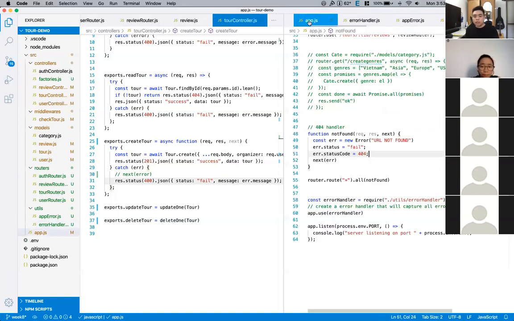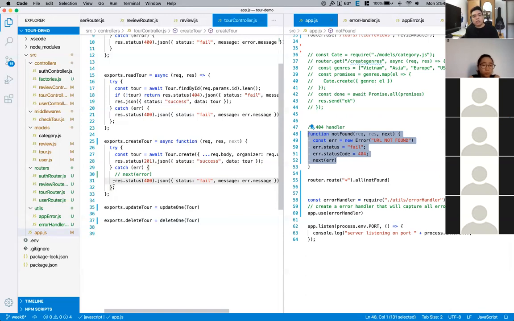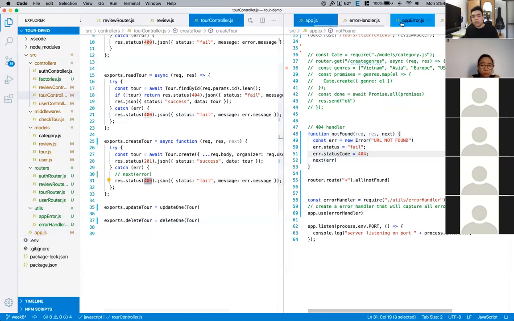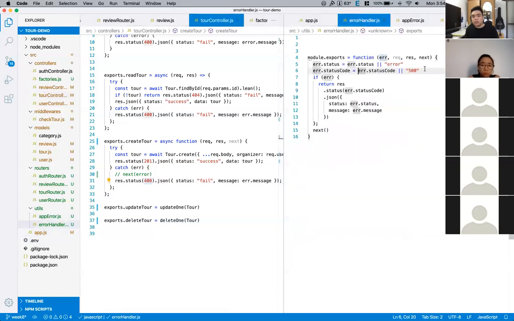So for example, when you call the error and call next, and then you pass in the error. But for some reason, you don't call the error at all because, for example, in the try catch here, something different calls it, and it will not have the error code. So here you have to give a default error code 500, as well as the error here.